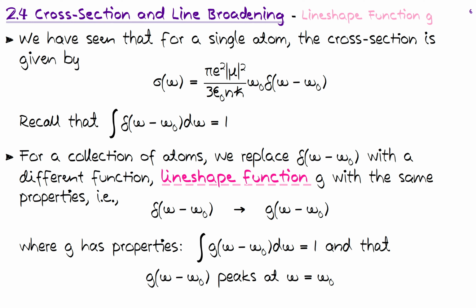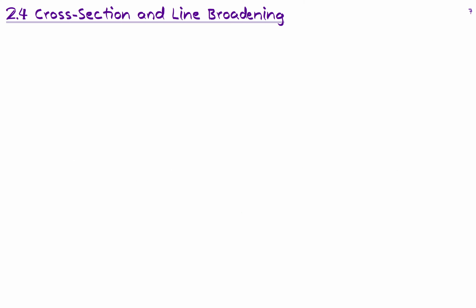In the next lecture, we will go into more detail on the mathematics of these line functions. And of course, in Svelto's book, you can find explicit equations for different kinds of line functions. But these are the main properties we want out of the mathematical structure: we want them to behave like delta functions.